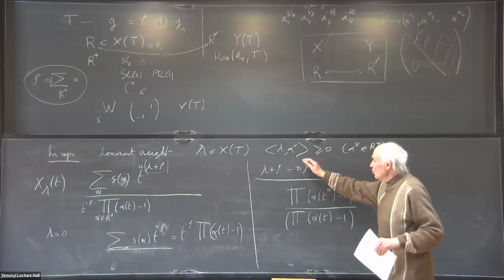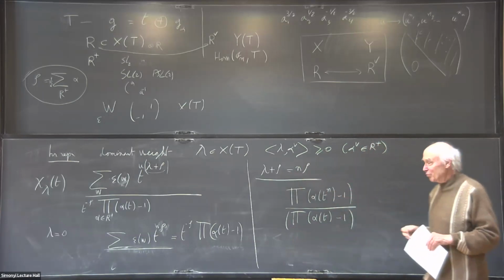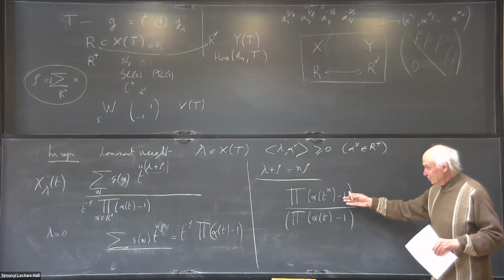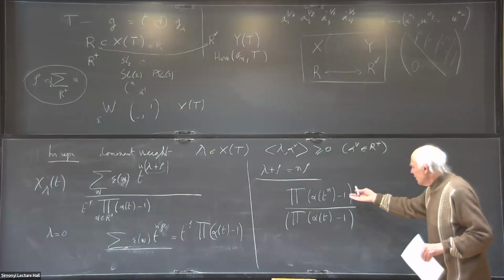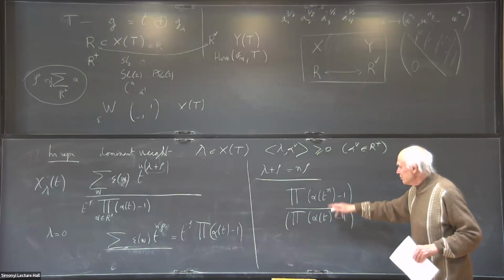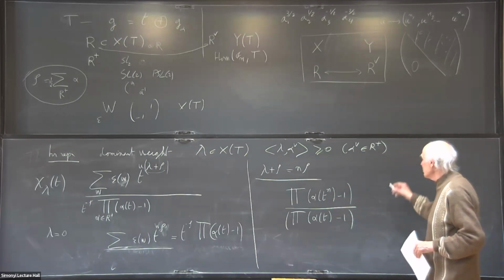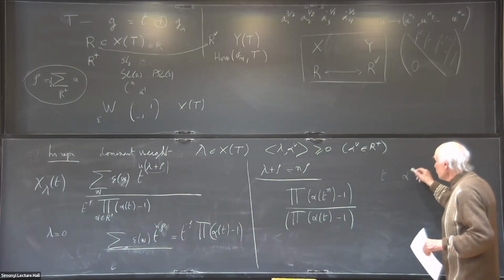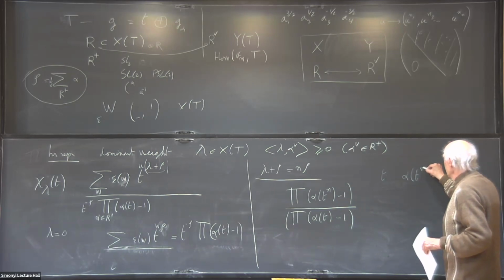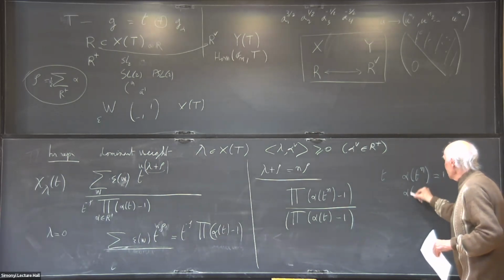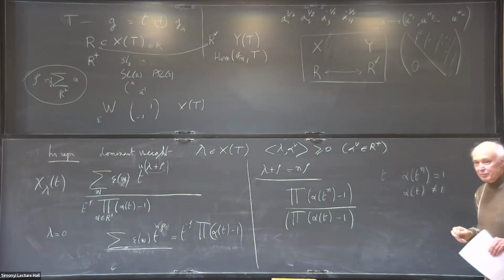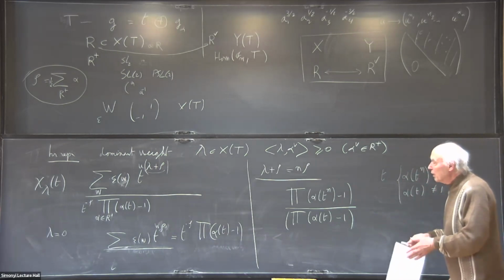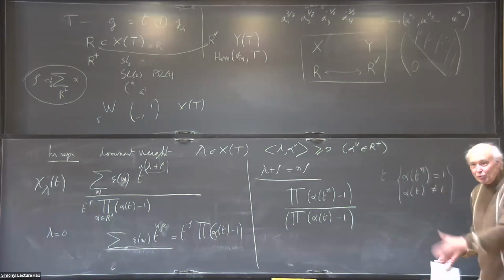So for those nice representations where λ plus ρ is a multiple of ρ, we have a nice product formula for the character, and you see term by term each divides the other. So the locus of 0 in this case is the set of t such that for some root α, α(t^n) is 1 but α(t) is not 1. So this will be the set of 0. So in this case, the locus of 0 is a number of translated subtori.